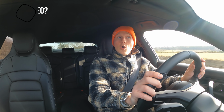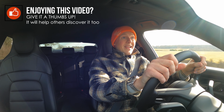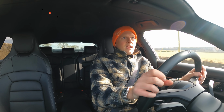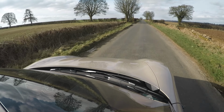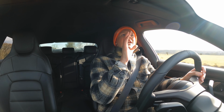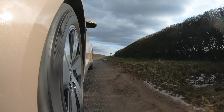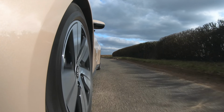Now, it's not just the fact that all the power is going to the rear wheels of this Taycan that make it potentially more exciting to drive. It's also lighter than its all-wheel drive counterparts. Because we've lost the motors at the front and all the gubbins that come with them, we've saved 90 kilos over the Taycan 4S and Turbo S. That's kind of 488 piece to levels of weight saving. It should mean that this car is far more nimble on the road. The front end should turn in a lot quicker and, well, kind of maybe feel a bit more like a 911 because the majority of the weight is now at the back.